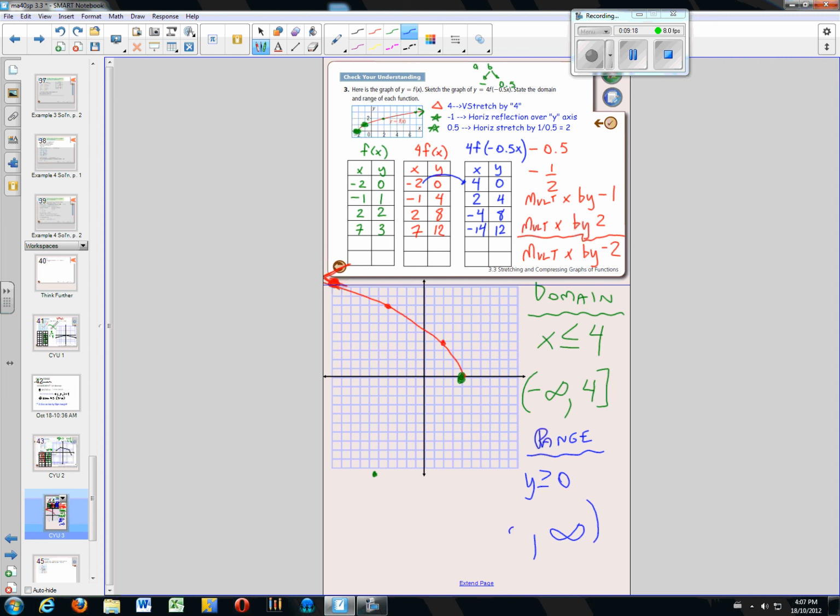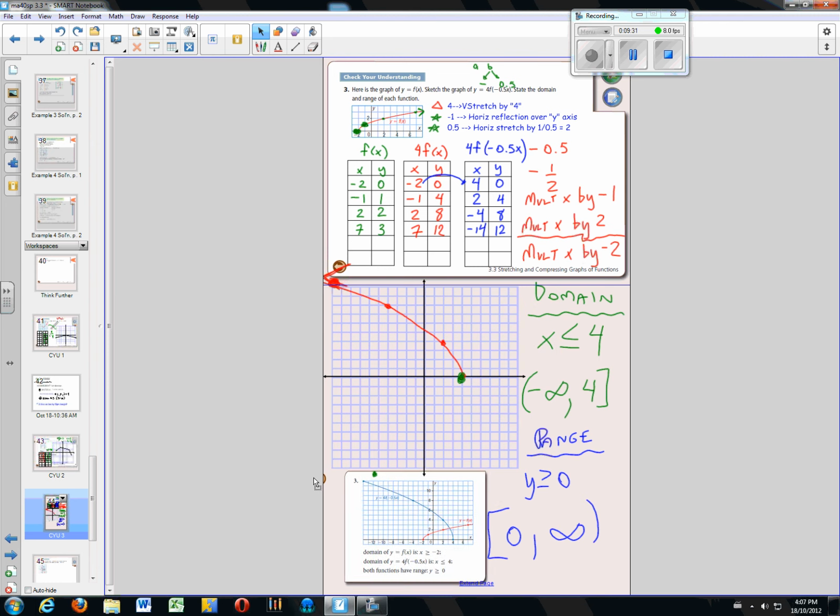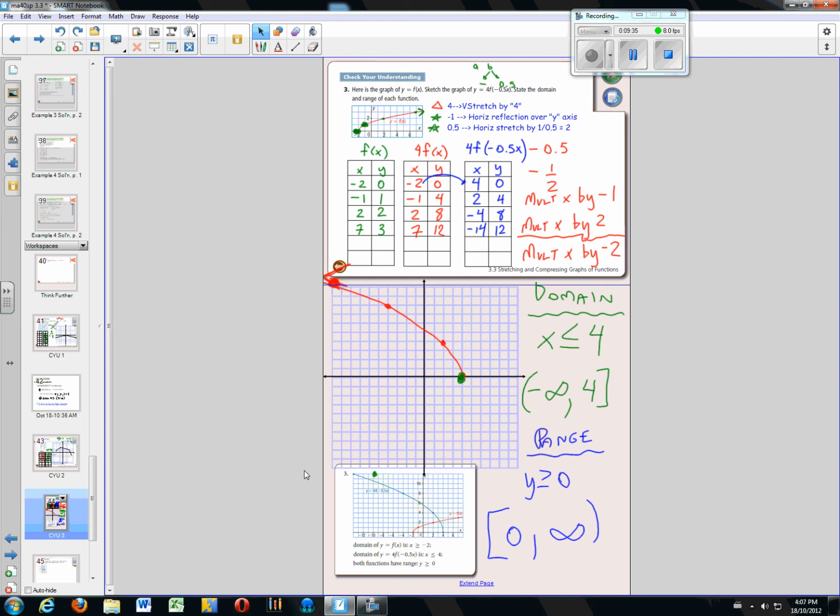Let's now check to see if we got the answer right. I will pull out the solution. Does it look like what we've done on the same grid? I know it's a little tough to see at home, but it looks perfect. Any questions on that? Well, hopefully there aren't. If there are, go on Edmodo and ask each other.